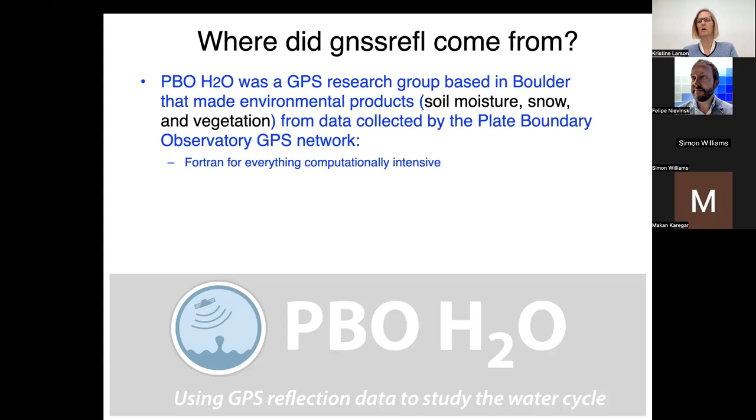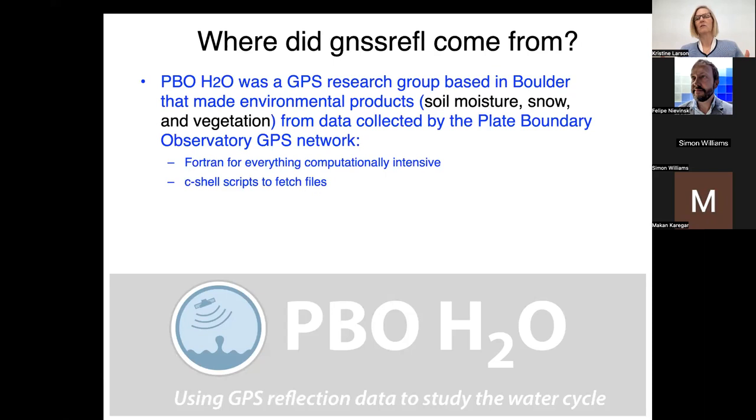Sometimes you'll hear me referring to that, and I'm just referring to this earlier effort that was GPS only, Western US only, and never included water. Water was something that was worked on separately. Felipe was involved with that as well. He's actually the one who introduced that H dot correction when we realized it was needed. And at that time, we're talking 15 years ago, it was Fortran. The code we used to analyze that data was all done in Fortran, and I wrote that code with John Braun, who's at UCAR.